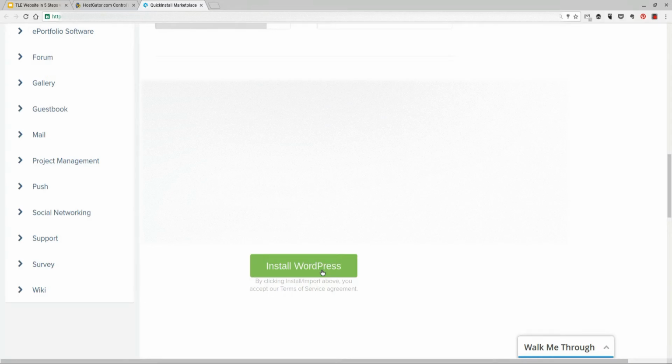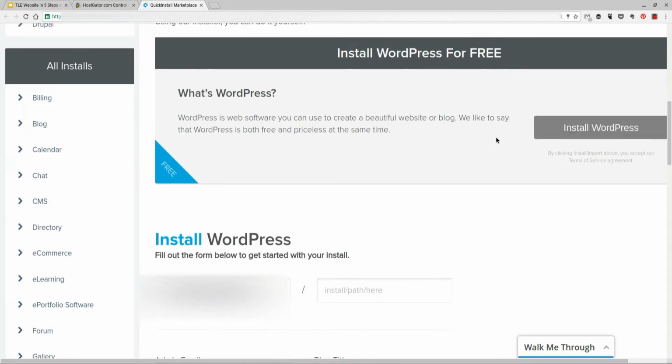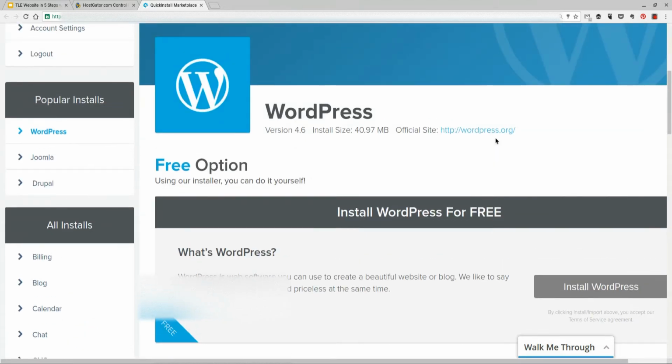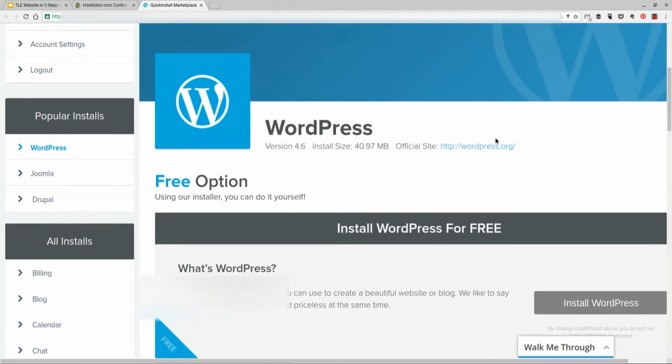You want to copy and paste that immediately so that you can log into your WordPress website. You will also get that same information in your email. So if you forget to copy and paste it, that's okay. You'll be able to get it later.